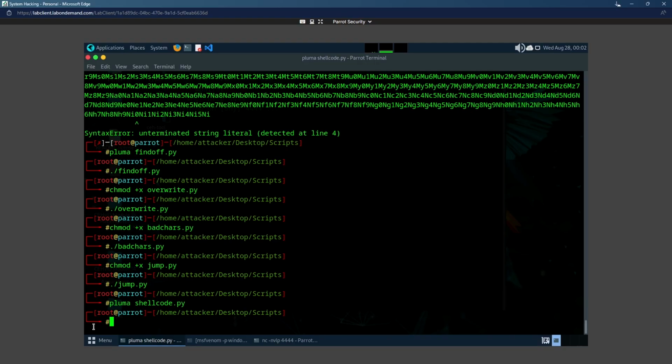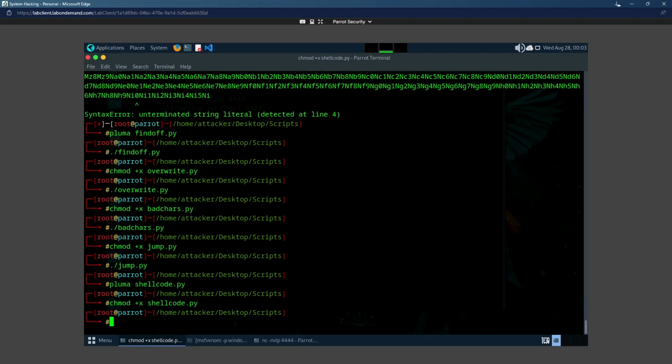And now what we want to do is go to the shellcode and execute it. So we're going to do a chmod +x, and we're going to hit shellcode. Where's my shellcode? Shellcode.py, and there it is. So there we have made it executable, and now we can run the shellcode. Now this is the most important one. We're actually going to upload the shellcode. Now there are some steps that we could have done, and others that we could have done. But anyway, let's go ahead and run it.